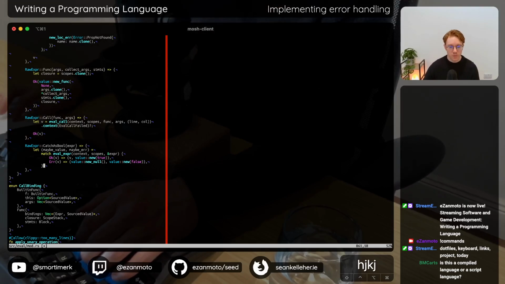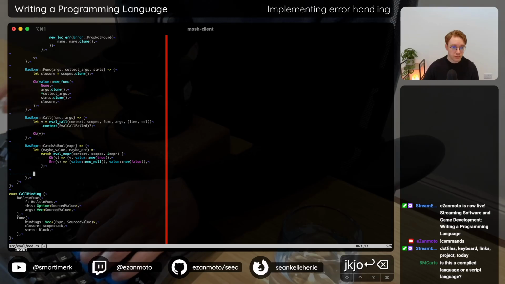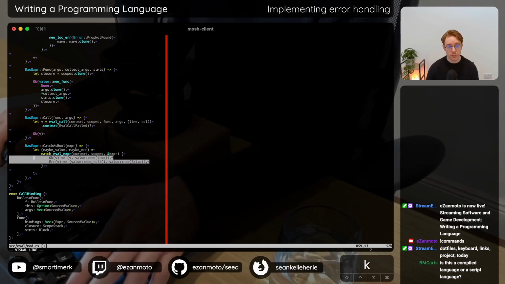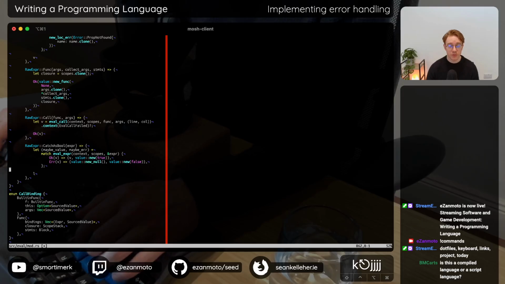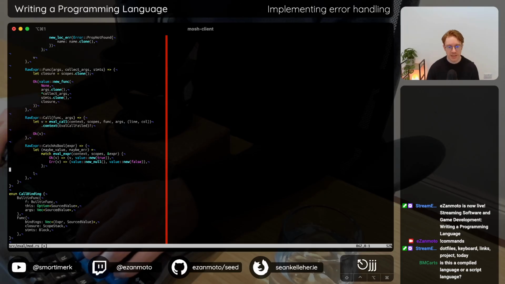And so let's see, if we're going to have an error, then we will return. So these are basically going to be captured by OK variables. And so if an error occurs, then it's going to be not OK.